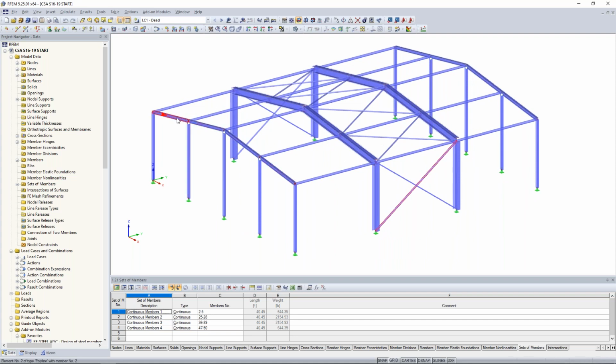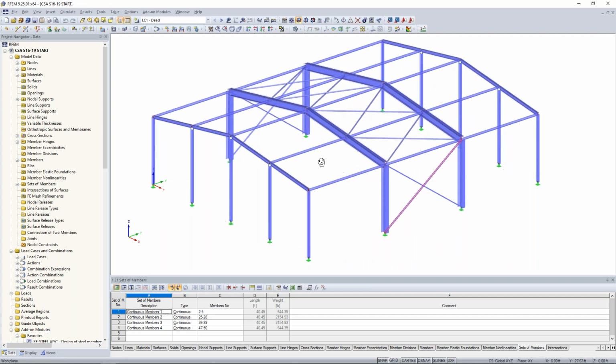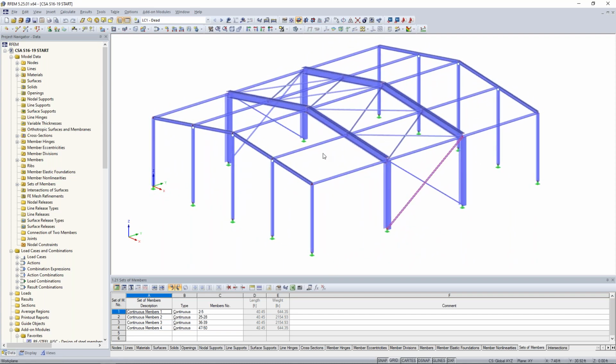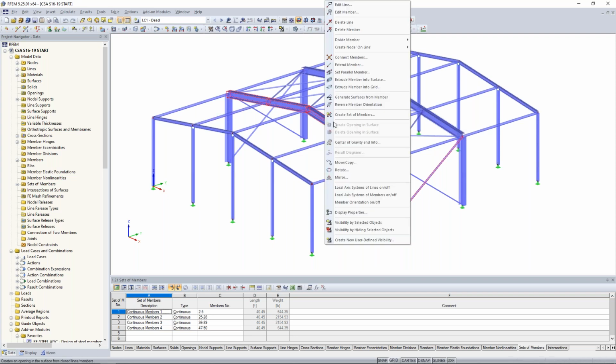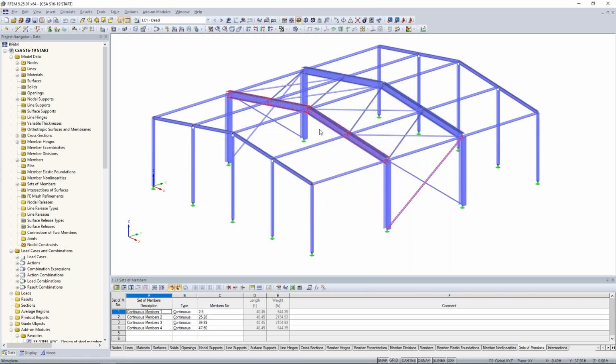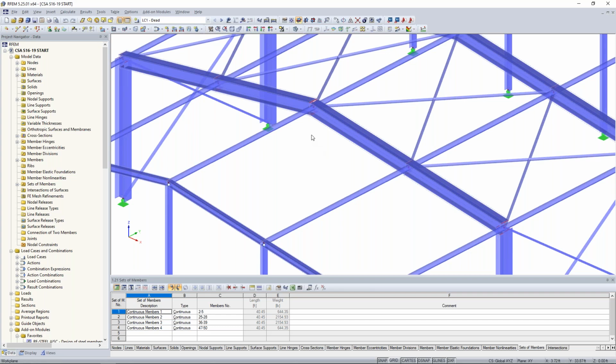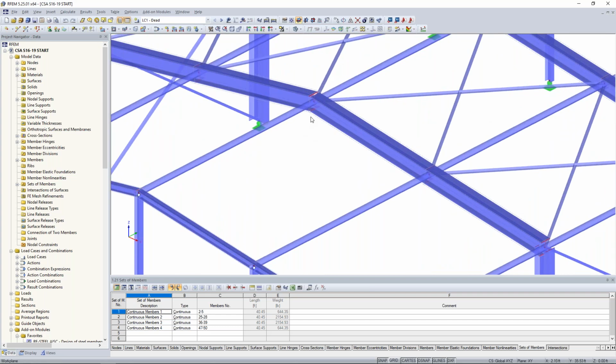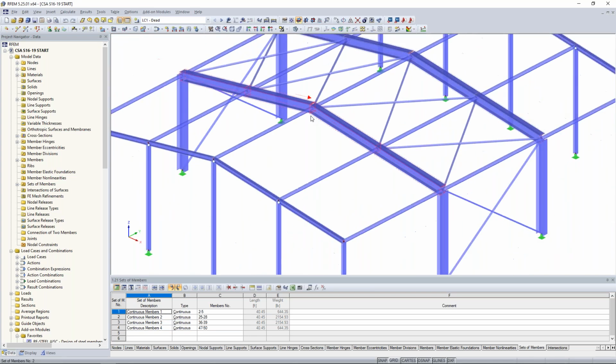Now you'll also see that the main rafters here are split into individual segments, and this is fine for the analysis purposes, but later on when we get into design, I'd actually like to consider these as one continuous member. So what I've done in the model is to hold down my control key to select all 4 of these segments. I can right click to create what's called a set of members. And all that this set of members does is it will group together these individual segments here for design purposes. It does not affect the analysis whatsoever. And this will make a little bit more sense once we get into the add-on module. But you can see the symbol here, a faint dotted line grouped around these 4 individual members.